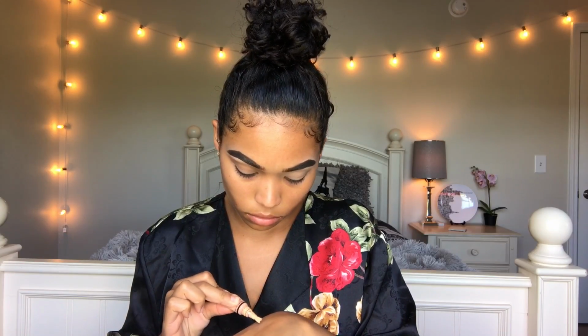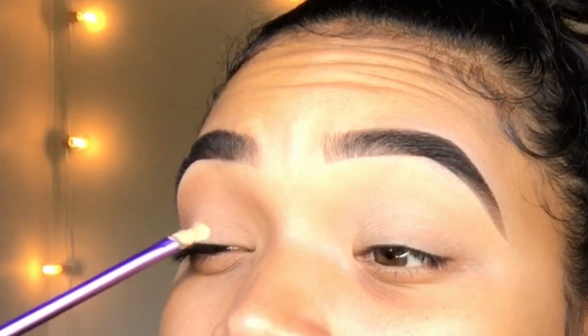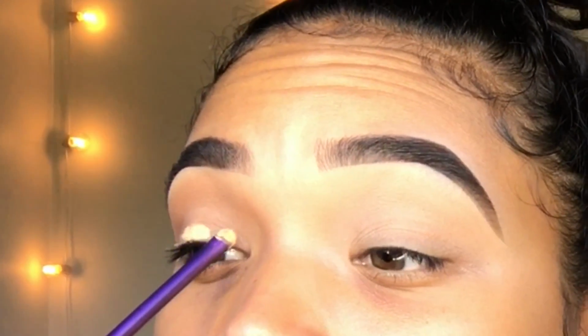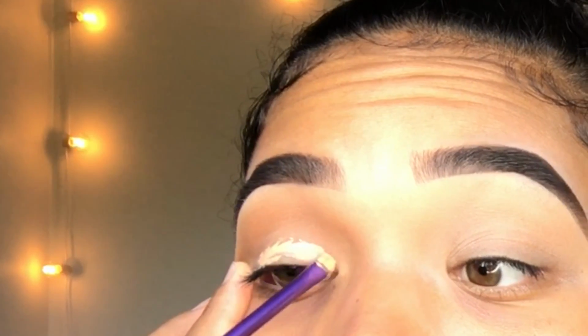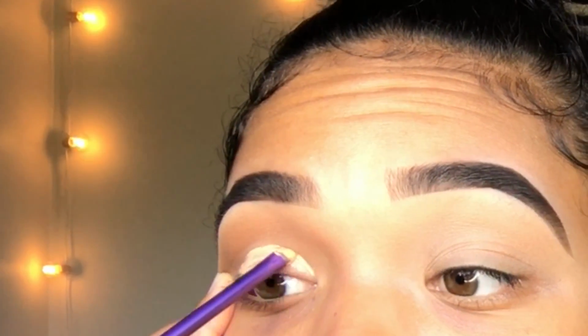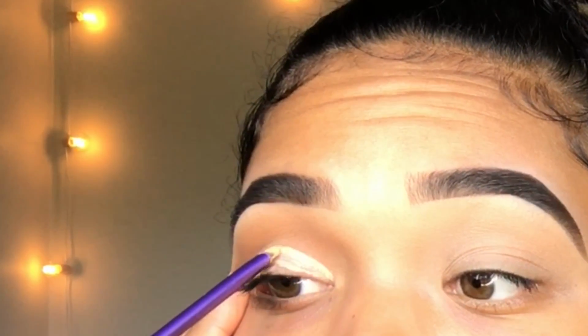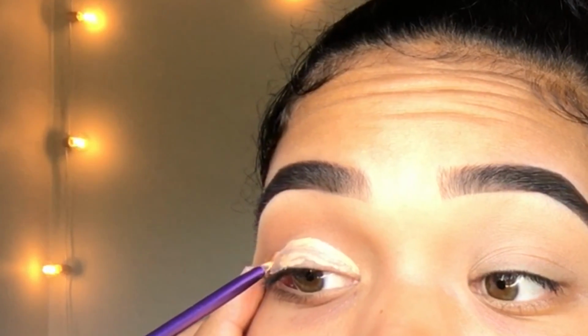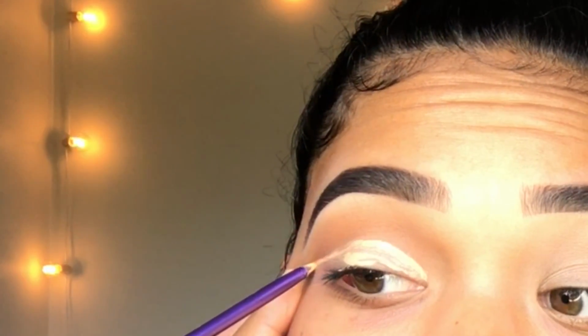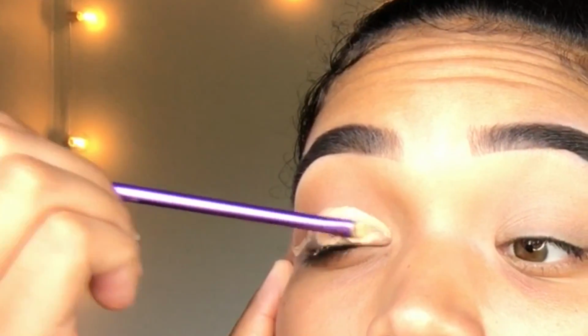I'm going in with my LA Girl Pro Concealer in Creamy Beige with this Real Techniques flat brush. It might actually be a lip brush, but I like using this brush because it is way easier than a bigger brush to cut my crease. I notice if you go slow, it is harder to get that sharp cut crease. So try going faster, otherwise the lines you make might be a little bumpy and not as sharp as you would like. As you can see, I'm pulling on my eye just a little bit so I can stretch my lid out, and that does make it a lot easier to cut that crease as sharp as you can get it.